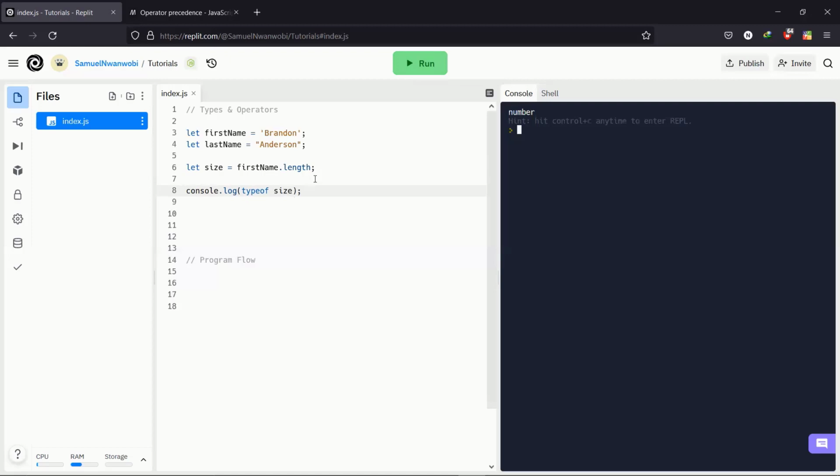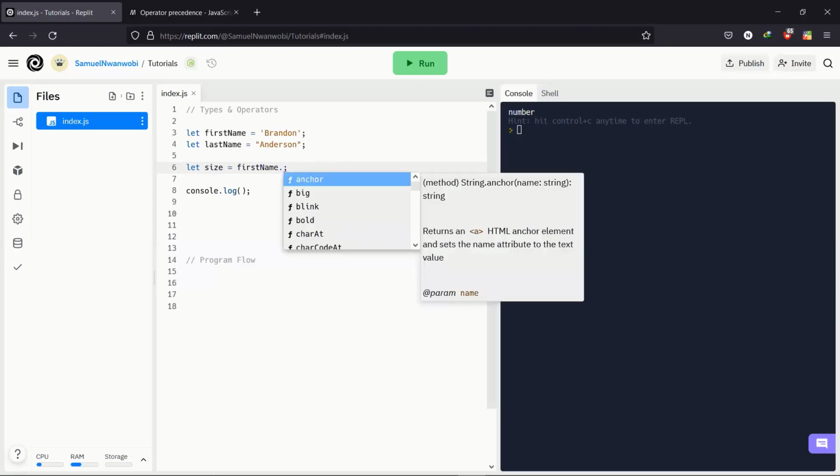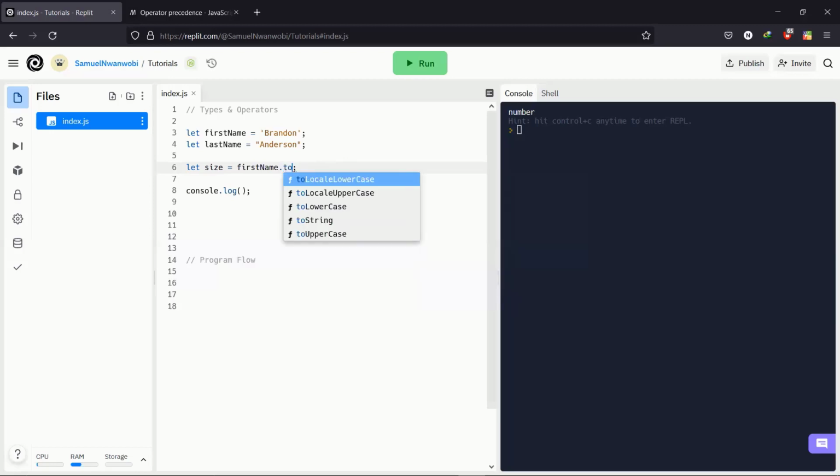Okay. So another thing we'll be looking at is the methods in a string, and we use dot notation and parentheses this time. So let us say firstName. If we say firstName dot, one of the methods we use is toLowerCase.